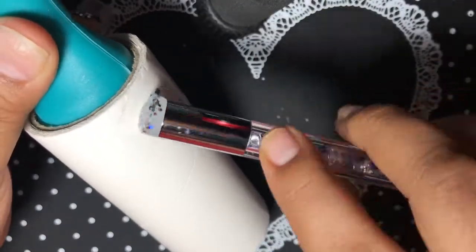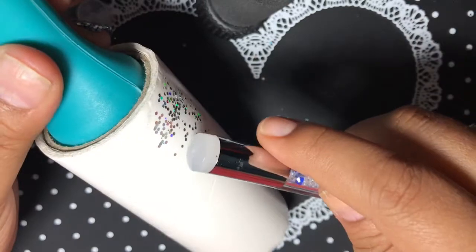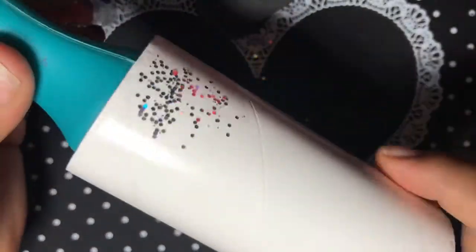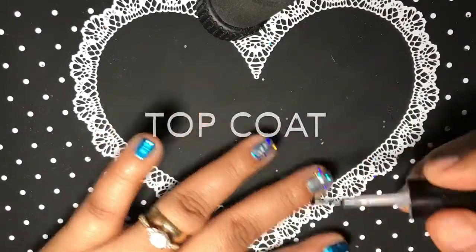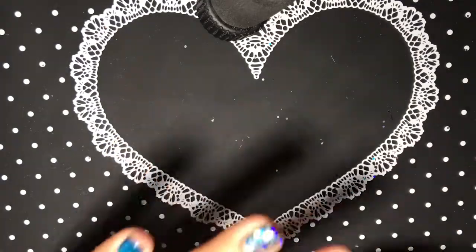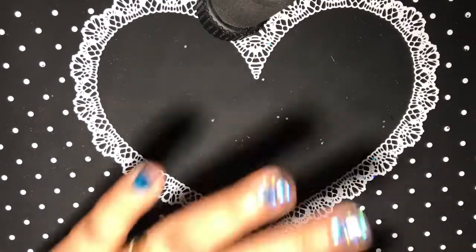This is the leftover glitter that I had. All you really need is just a little bit of glitter. This is super easy to do, no mess at all. If there was any, it was just a little bit, but this is super duper easy. I also started to put the top coat on. Since this was a chunky glitter, I did it twice.